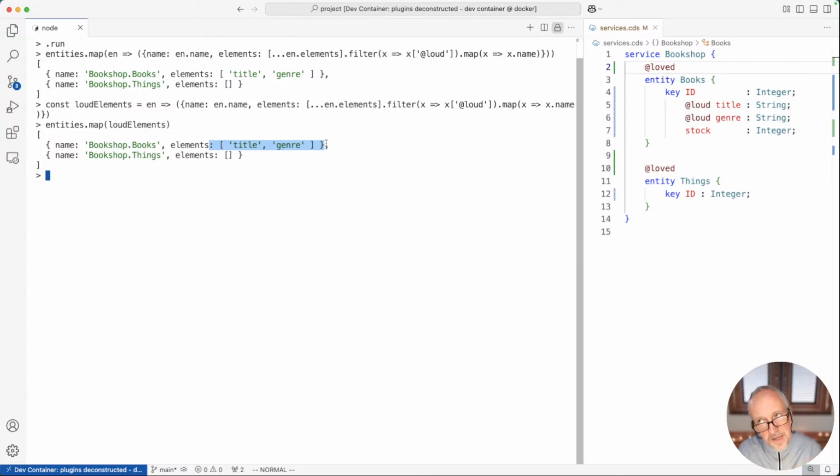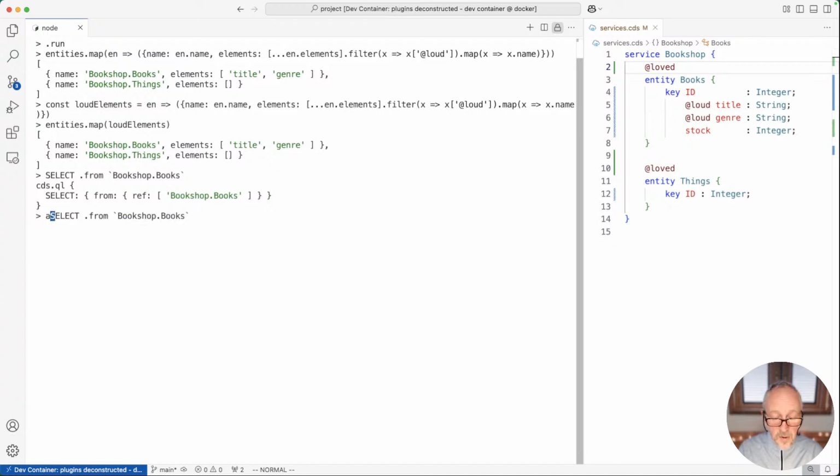We're not even in the REPL getting into a SELECT.from bookshop.books. That's a CQN object, CDS Query Notation object, and we can do that and say await and get the books and everything. The REPL is just so amazing. Anyway, it's ice breaking.